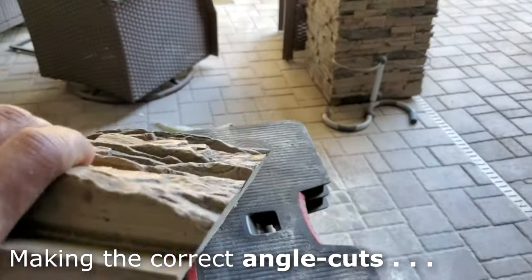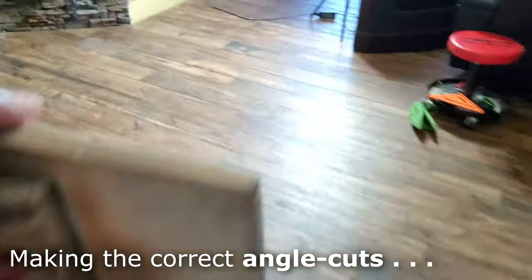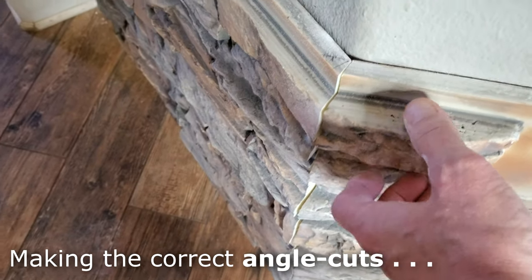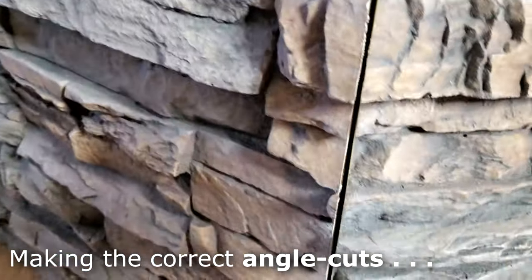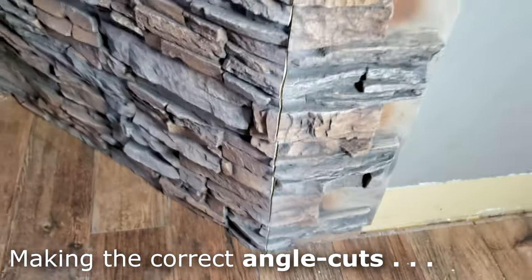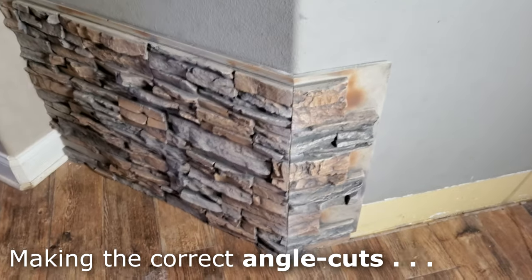Okay, we've got our opposite angle cut. Let's go see how it fits against our other piece right here. See how I told you how the stones kind of line themselves up together? So you're gonna have a pretty good match. That's how you do the angles.